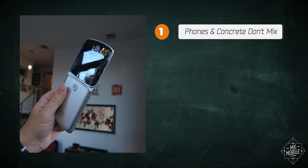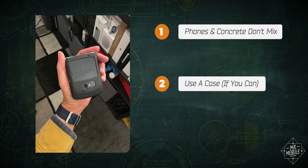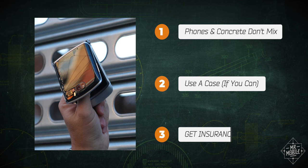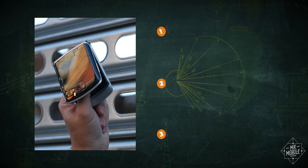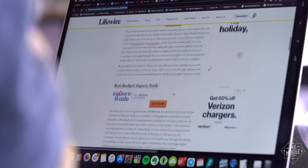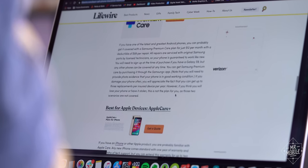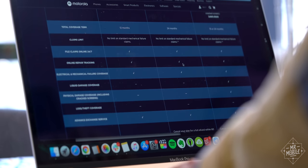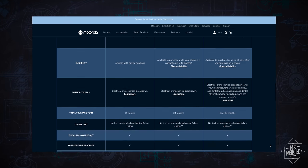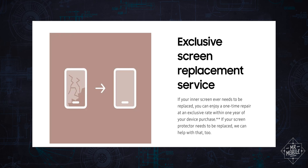So we know what lesson not to take from this. Let's review a few that we should take to heart. One: phones and concrete don't mix, so be careful. Two: if you're clumsy, be safe and wear a case. And three: get insurance. You'll regret not having it when you have to pay for the same phone twice. I'll link a write-up on the best insurance for unlocked phones, but your wireless carrier may also offer an option, and manufacturers of folding phones have their own programs. Motorola does offer several extended warranty options ranging from $35 to $400, which you can activate up to 30 days after purchase — yeah, I just missed it. And Samsung has similar offers, including screen replacements on its foldable products for a fee.